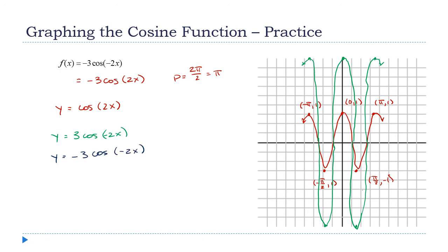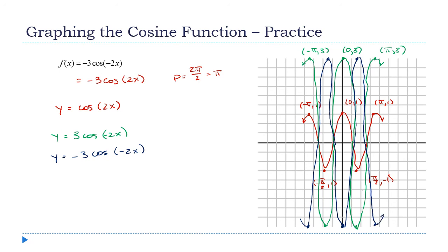That minus sign flips it across the x-axis. So this point that was at, let me label these, negative pi, 3, 0, 3, and pi, 3. The point that was at negative pi, 3 is now at negative pi, negative 3. This point that's at negative 1 flips up to positive 1. 0, 3 goes down to 0, negative 3. All I'm doing is flipping the maximum and minimum values, and I'll use those as my guides. I'm going to start at the minimum, go up through that same intercept, down to the minimum, come up, tag that intercept again, go up to the maximum, go to the intercept, and down. And there's my graph.